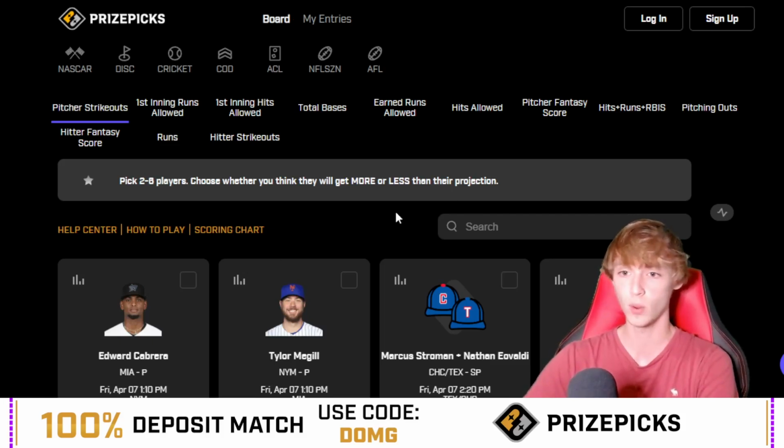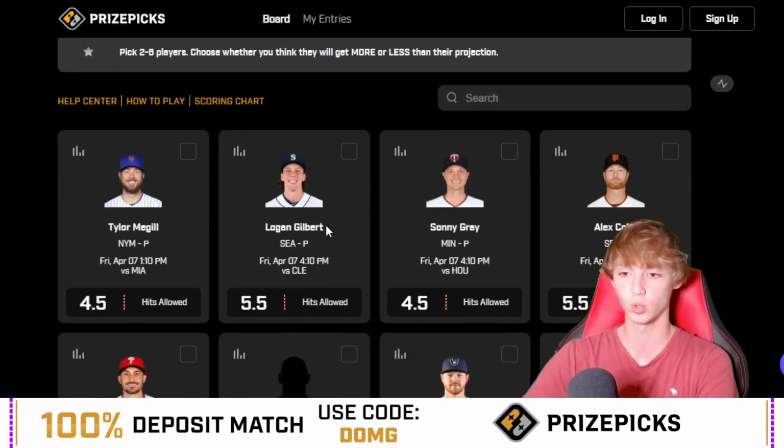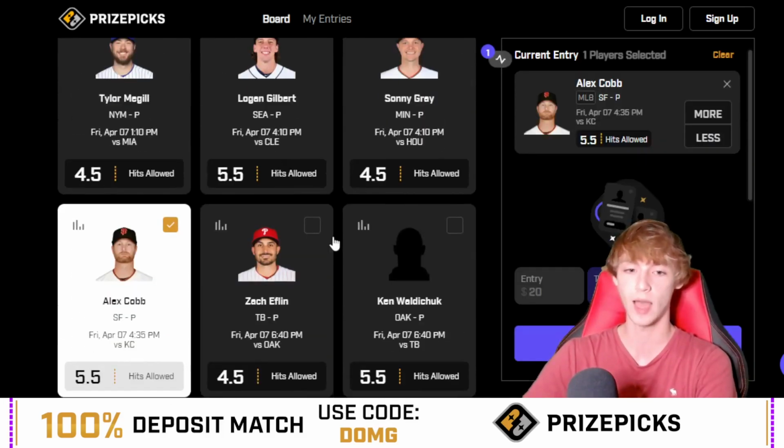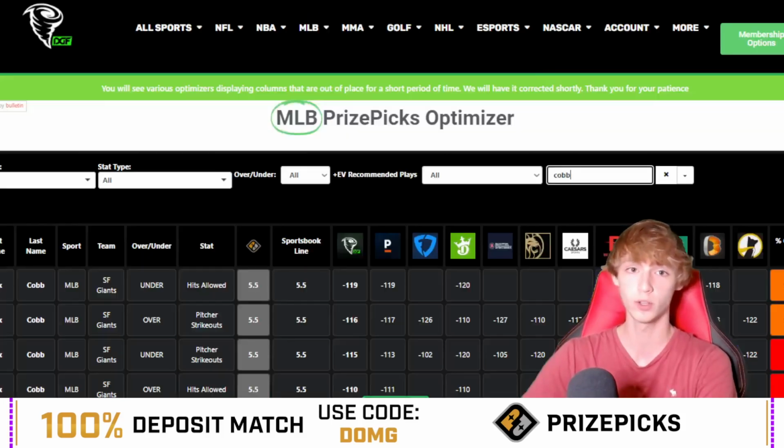Let's hop in. Let's go ahead and start off here with a hits allowed prop. So we're going to go with hits allowed prop, and we're going to go ahead and scroll down until we find Alex Cobb right here at 4:35 today. I'm going to go ahead and go with Alex Cobb, and I like his under 5.5 hits allowed. So we're going to go ahead and check this out right here on the DGF Fantasy Optimizer.